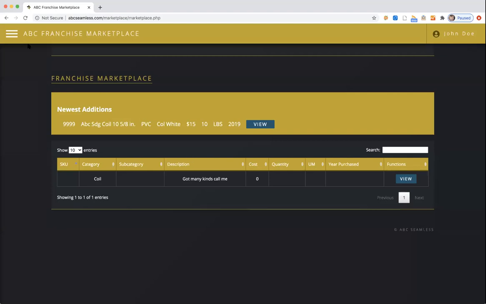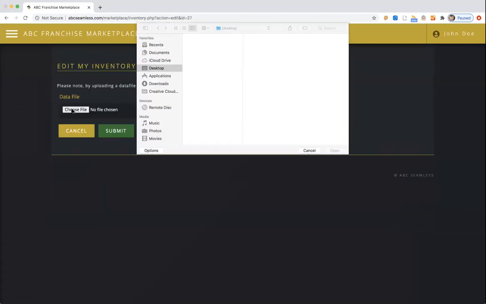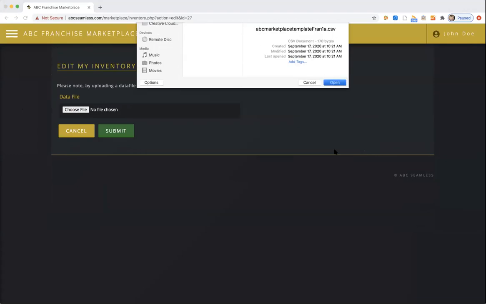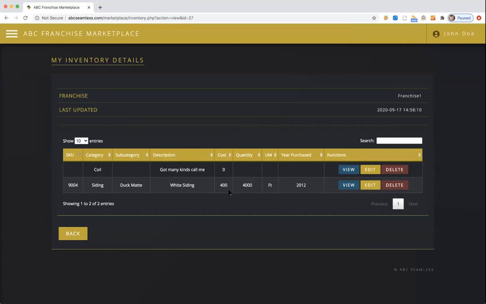So we're just going to add the one in there. All right, so now we have 2 items in our inventory, and we'll come back over. And so again, we're going to come in, go to my inventory, go into edit, choose my new file I made, hit submit, and now we have both those in there.